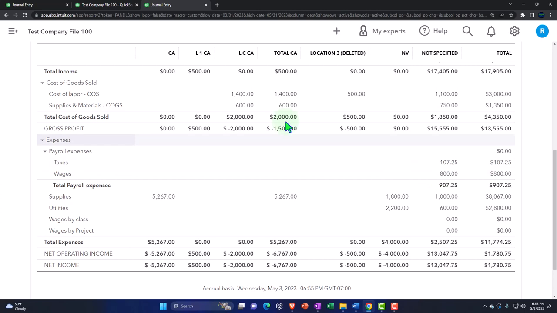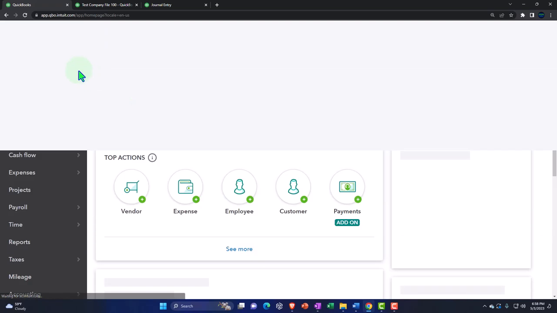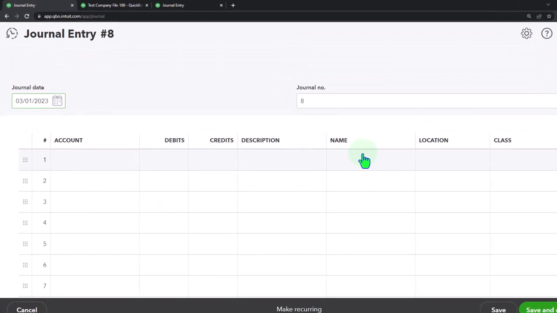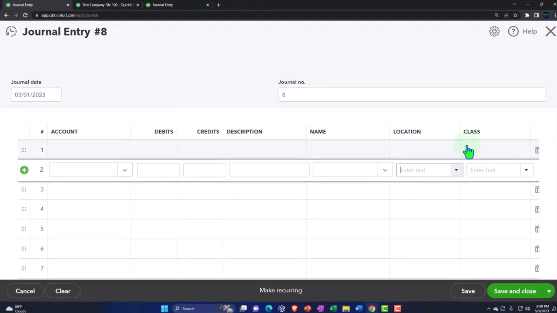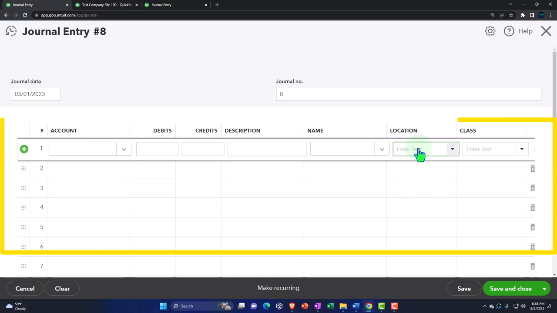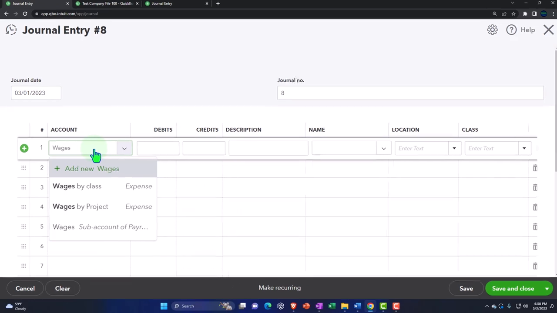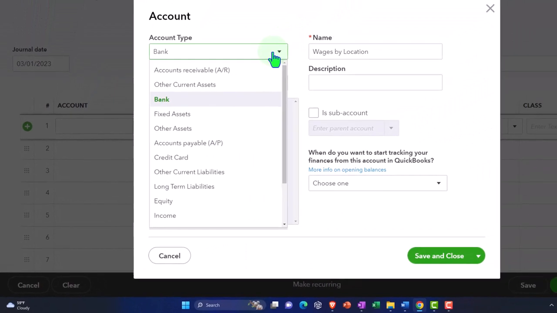So you can actually do that with the journal entries, because the journal entry allows you to, if I go to the first tab, I'm gonna say plus, and then we're gonna enter a journal entry. You might say, well, the journal entry is gonna just allow you to assign one location for the whole thing. But they actually do have a separate location line by line, similar to what they have with the class tracking with this form, because it's not like a default check or invoice type of form. So for example, I could just make another account called like wages by location this time, similar technique that we saw in prior presentations.